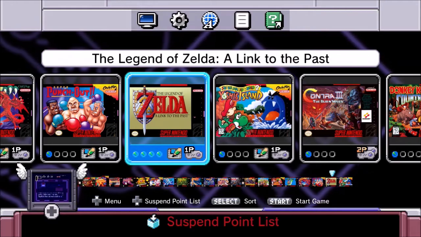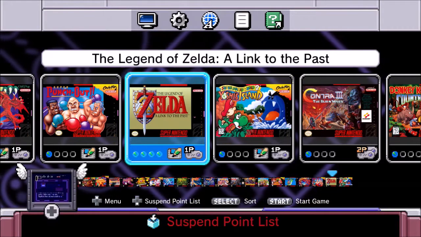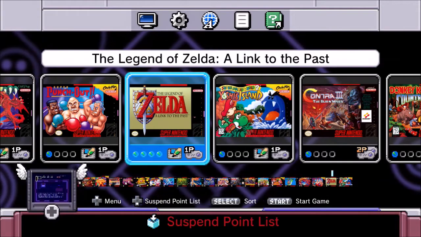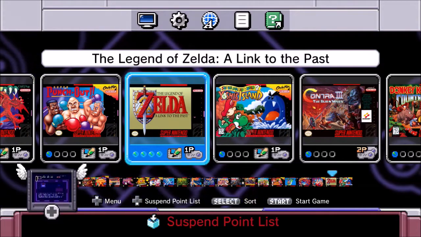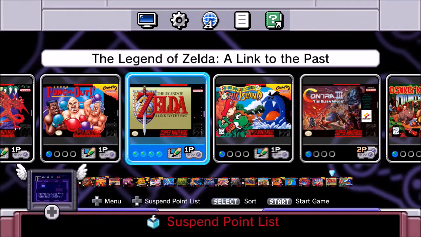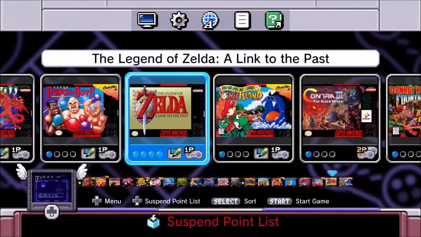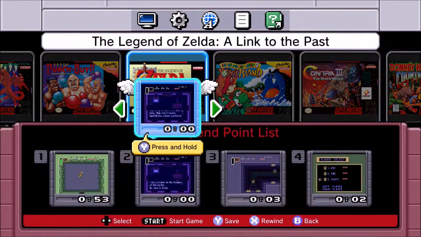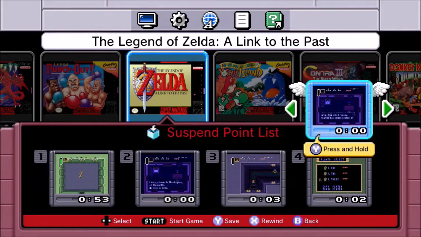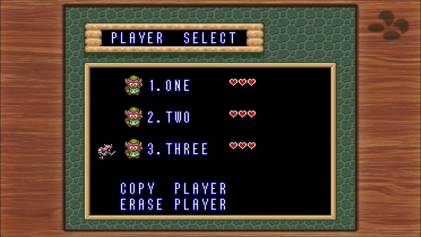One of the things that makes a save state unique is that it can also contain a game save. If the game you're playing has 3 game saves and you make 4 save states, you'll have a total of 12 game saves. Again, I'll use Link to the Past as an example. Here I've made 3 game saves within this save state. Start the game and you'll continue from that point.